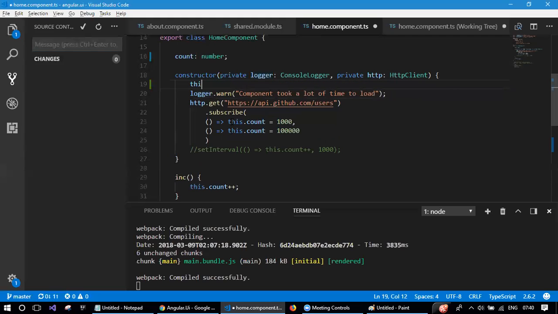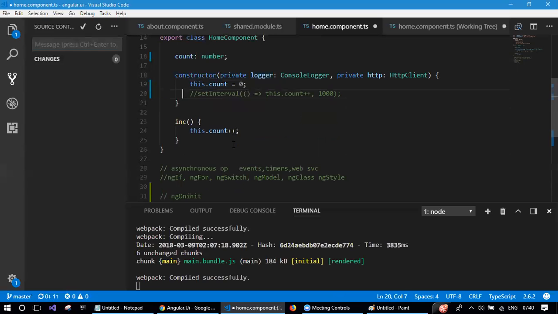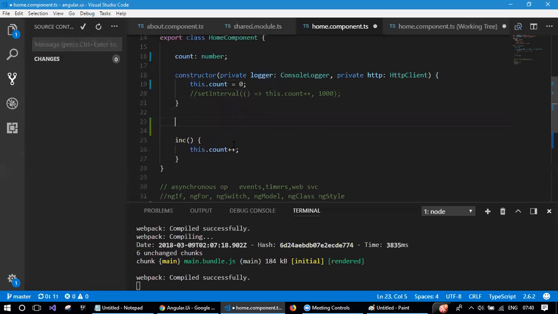That's the main goal of the constructor, not to make a web service call and make your object creation slower. The reason is this is the first function that would be executed when you create an object. If you're writing a lot of stuff here, the object creation is going to be slower. So let's clean this up, everything. And you will use ngOnInit.